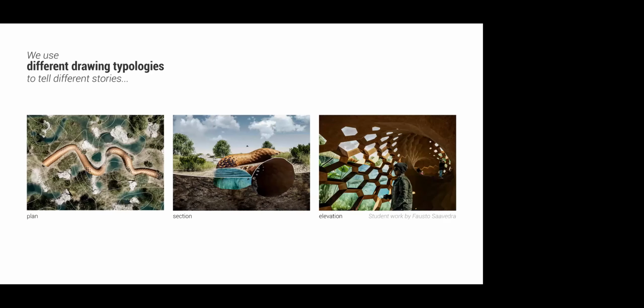And, you know, we already use different drawing typologies to tell different stories, right? Every type of drawing has a purpose, right? The plan drawing is intended to really talk about the spatial organization of program and circulation. Section drawings show the respect to the ground plane, the manipulation, giving a sense of depth. And then, sorry, it shouldn't be elevation, it should be perspective drawing, showing spatial and atmospheric conditions of a space as well, right? So each drawing tells a different story.